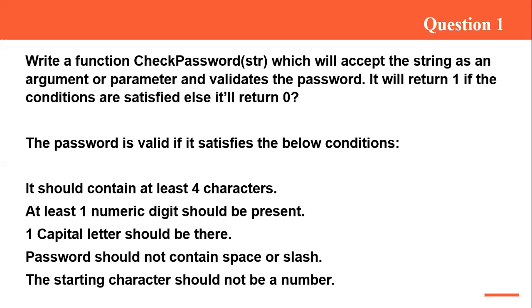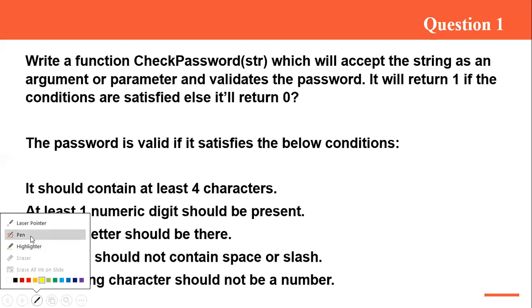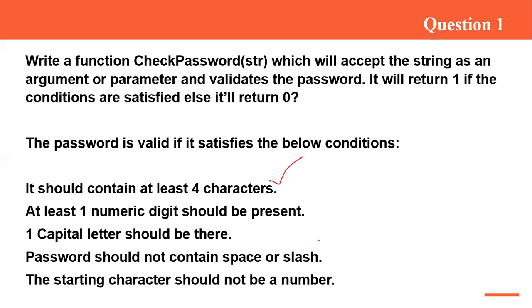Or I think we can use it in one single for loop. Yeah, we can use it. No problem. Starting character should not be number. This one we'll check first. If it is a number, directly we have to return 0. That I'll write. So for now, first condition we checked, this one is done, and we are checking this one. Later we'll check all together in one loop.